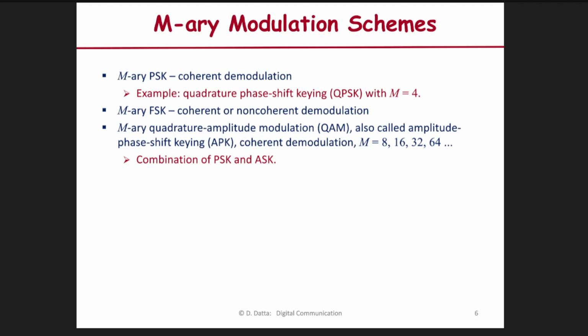In MARY modulation, what you are doing is basically packing. But there is no free lunch in this world. Once you do that, the phases are very close to each other, and the amplitudes are very close to each other because your power is limited. So distinguishing 4 power levels and 4 phase levels becomes difficult in the presence of noise. In order to do that, you have to give more power. Amplitude has to be increased. Then you can conquer this issue. This is what is called power and bandwidth exchange, which we'll talk about later. Is that clear?